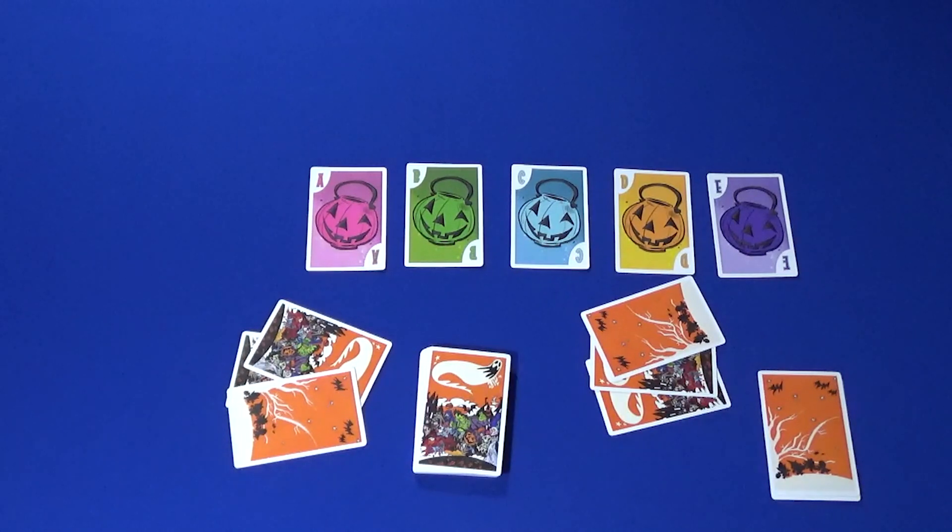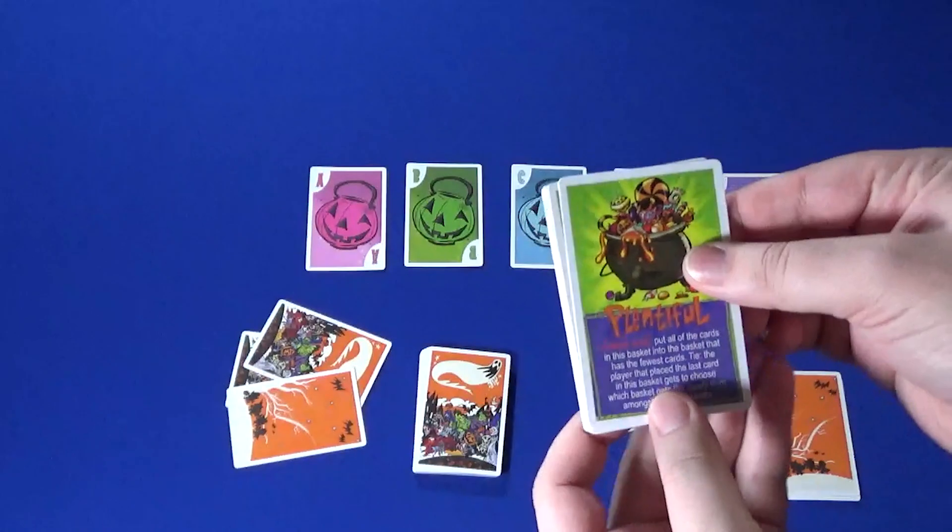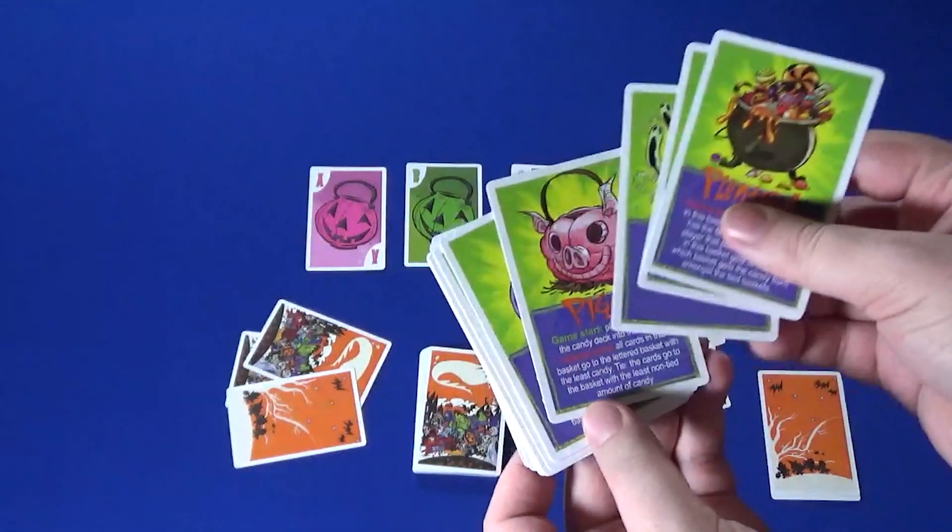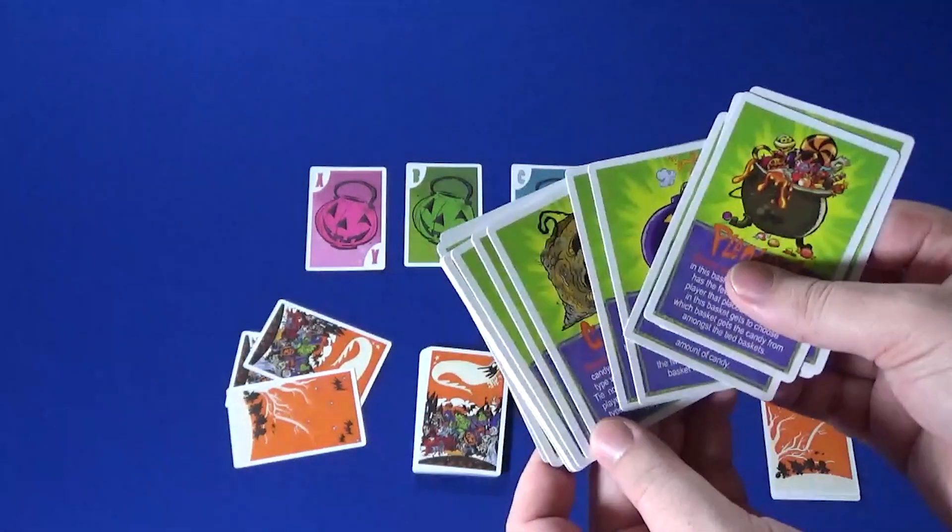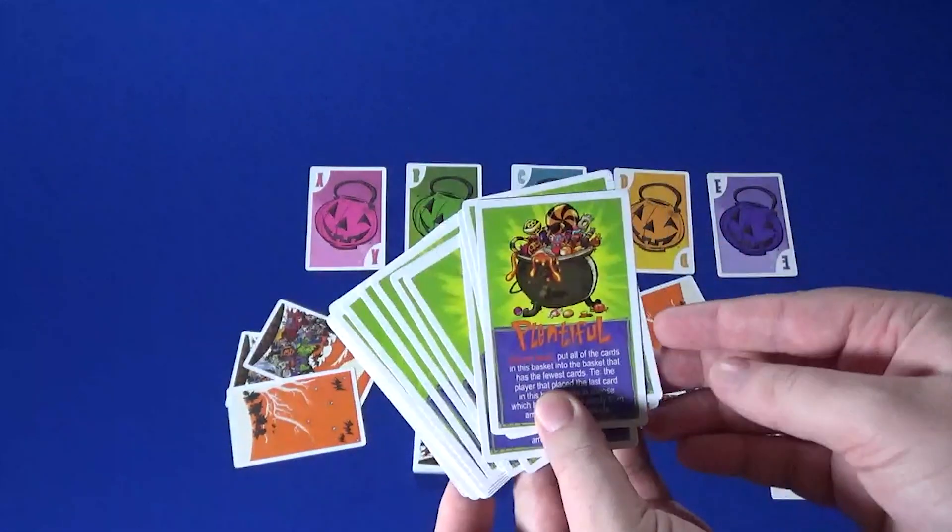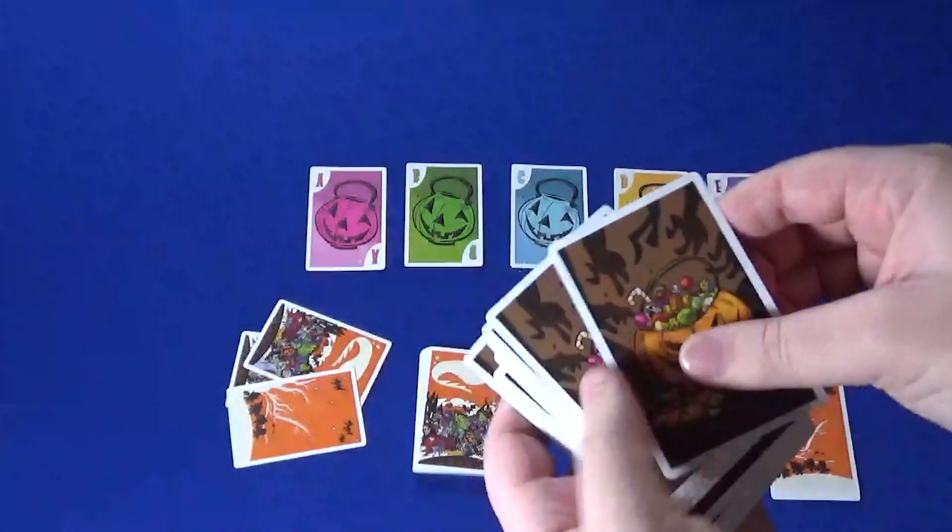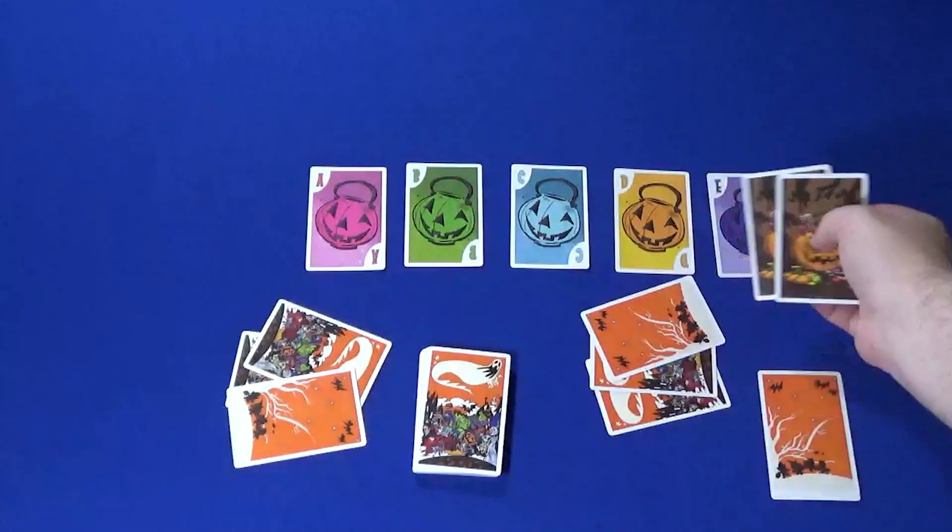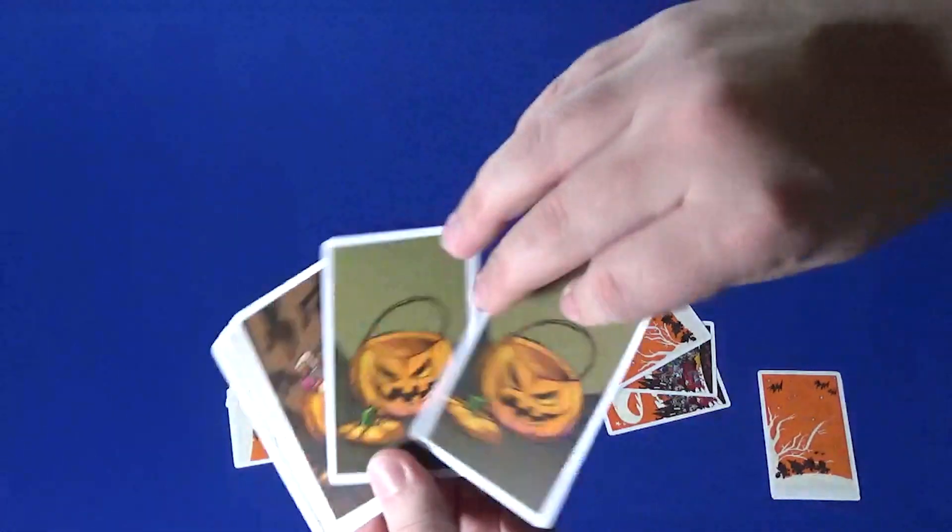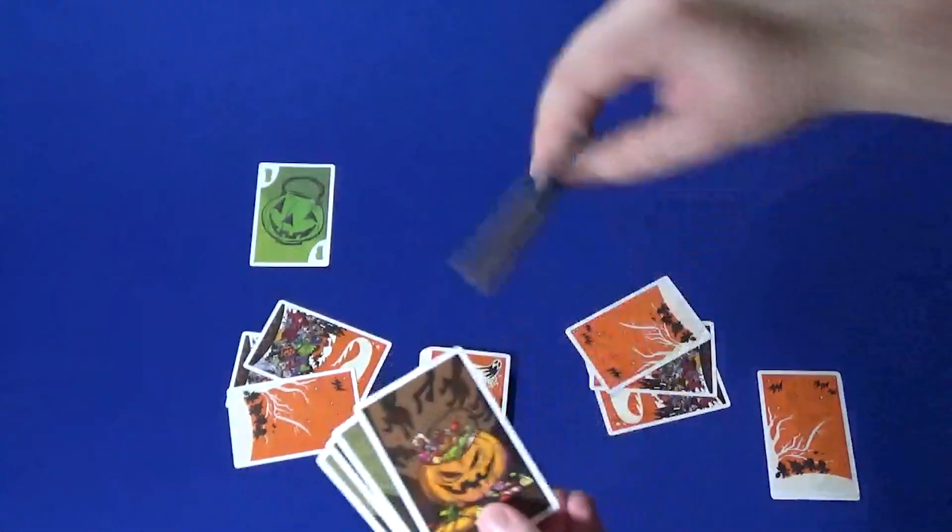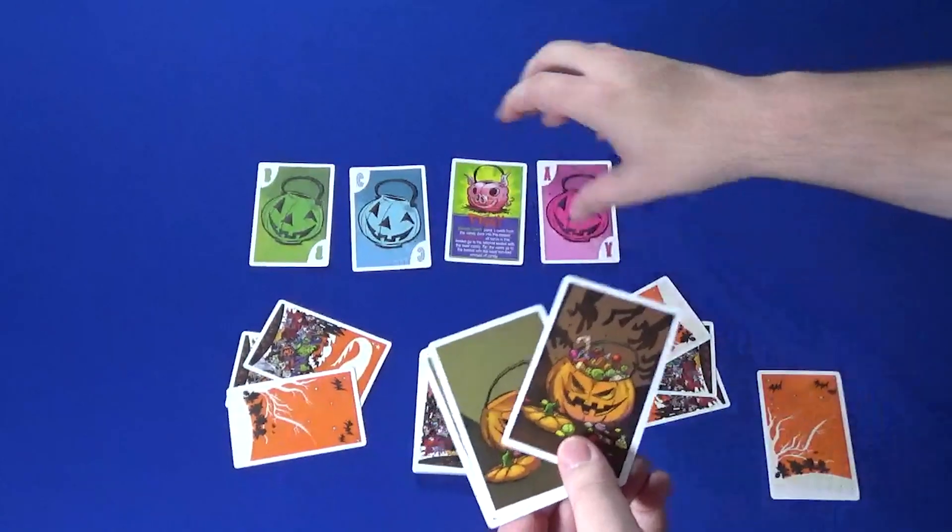There are 15 special baskets that come with the game, and each of these has a special ability that can happen at various times. If you want to play with these, simply shuffle the stack, select two at random, and then shuffle them into the rest of the cards. Take this new deck of shuffled baskets and lay them out in a line in the center of the playing area so that all the baskets will come up in a random order.